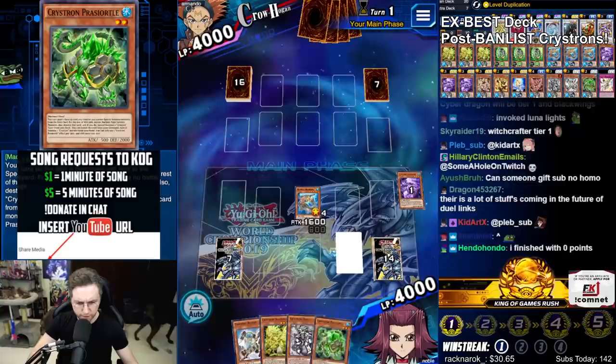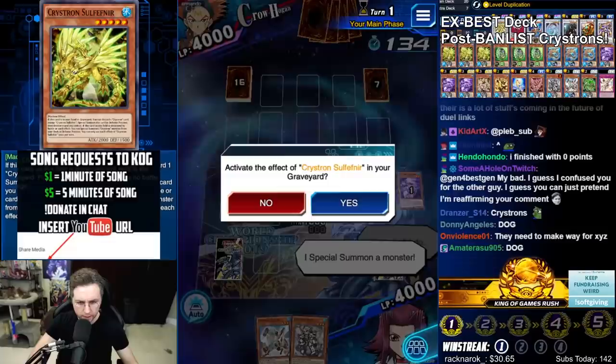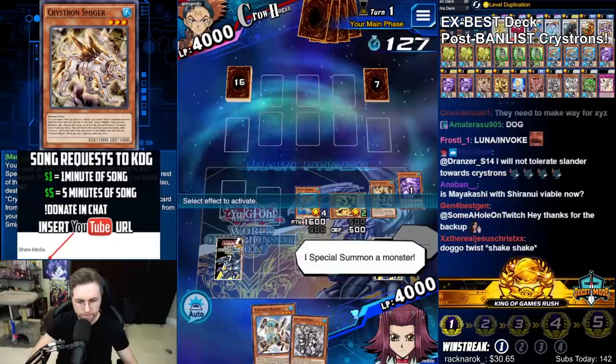What opens up the best plays with Crystrons now? It's really awkward. And you know what I'm going to do? I'm going to summon a Smiger. And the Smiger's gonna pop itself. We're gonna protect the Pike. The Pike's gonna be protected with the Citri. Okay. We're changing things up. Let's go.